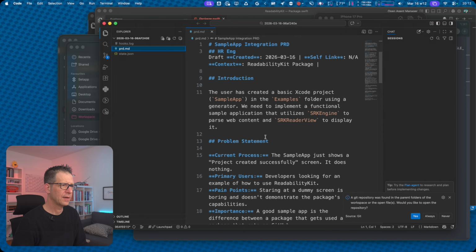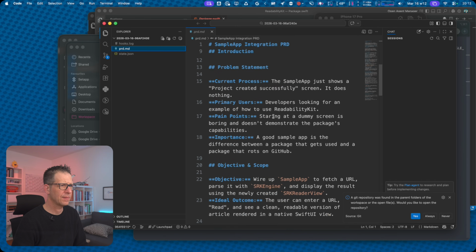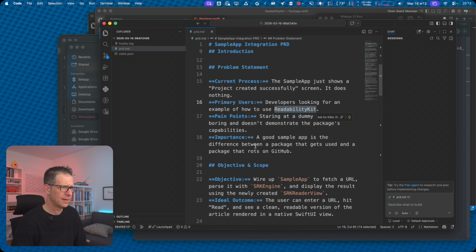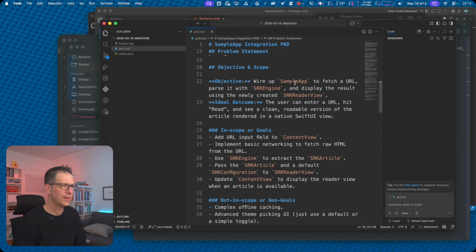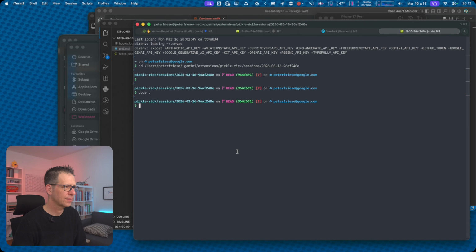Yeah, so we've got a new PRD for the sample app. Yeah, but it understood that it needs to use SRK engine. So that's good.